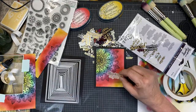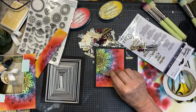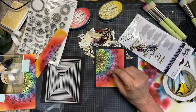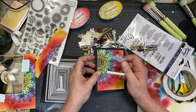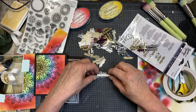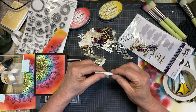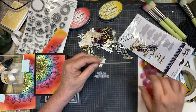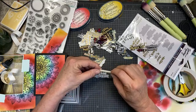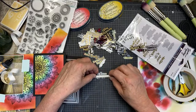Yeah, I like that. This is vellum. It's a very thick vellum. And what I'm going to use to pop this up is, I know I showed you guys a video before of this trick. This is just acetate, and there's about 7 layers stuck together with double-sided tape, and it makes great popper-uppers.